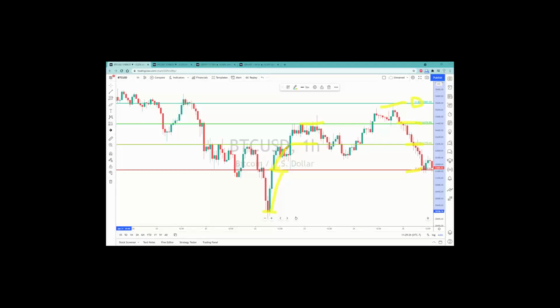We moved up to the 38.2 and we got no response here at all. But then we moved up to the 50% level. Look what happened. Price got frozen at that 50% level. It bounced off that 50% level and came down to the 38.2, moved back up, but broke right through it and came down here to somewhere in between, Never Neverland.